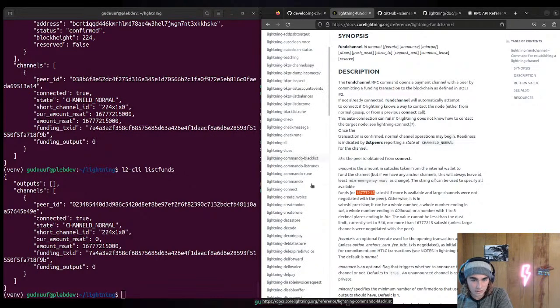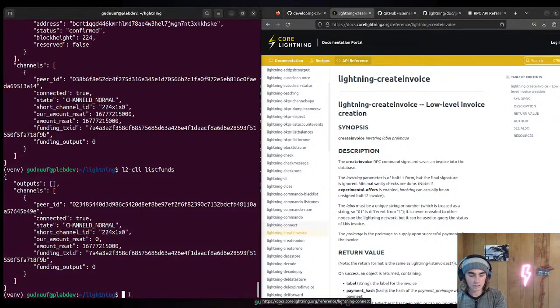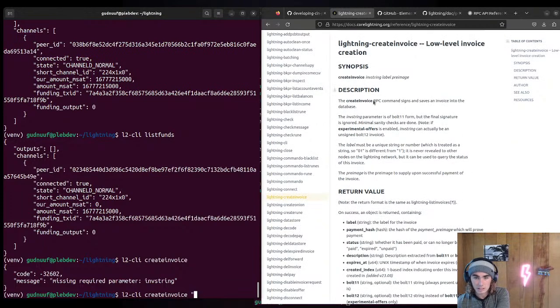So I actually don't know. We can do create invoice. So L2 CLI create invoice. I think maybe we can just do that. Missing invoice string. Inv string is of Bolt 11 form, but the final signature is ignored.